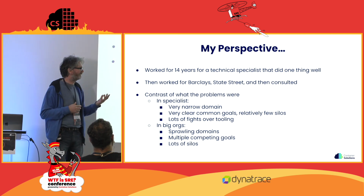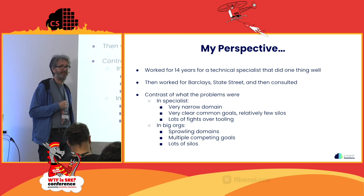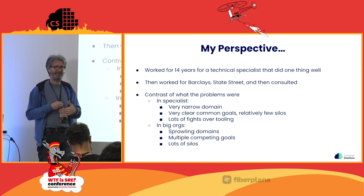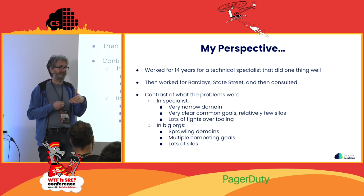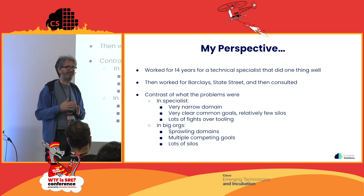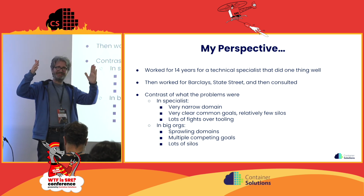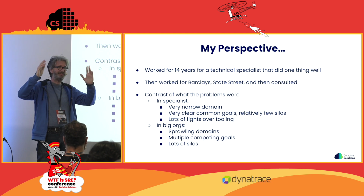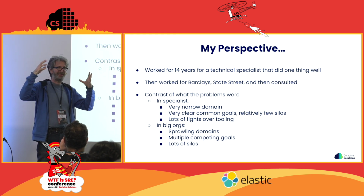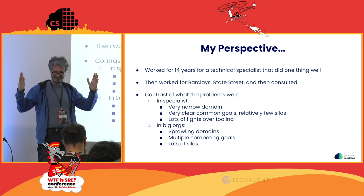Actually, a little anecdote about Barclays. The reason I wrote a book called Learn Git the Hard Way was because when I was working in Barclays Infra, someone in the team came over to me and said, "Can you tell me who made a change and when?" From a particular line in a repo in Git. I was like, sure, just send me the Git repo and I'll tell you. So I got the Git repo and I did git log --graph, and the whole page was pipes. And I said, do you guys rebase your changes? They said, no, we've got 14 teams and everyone just merges into each other's branches. It was so dense and so thick, I couldn't actually see the thing.